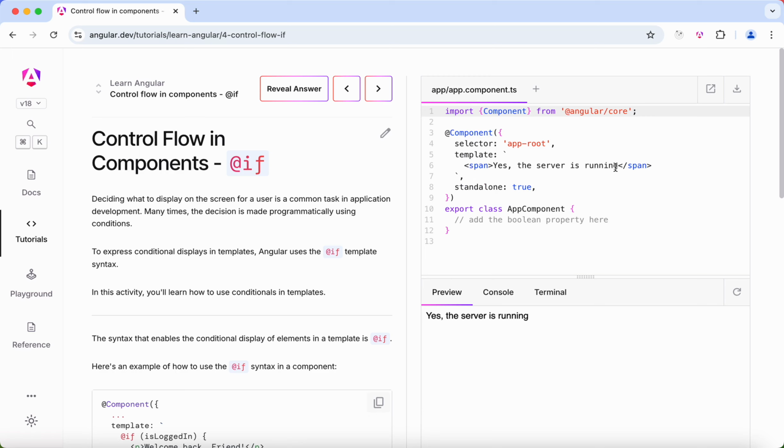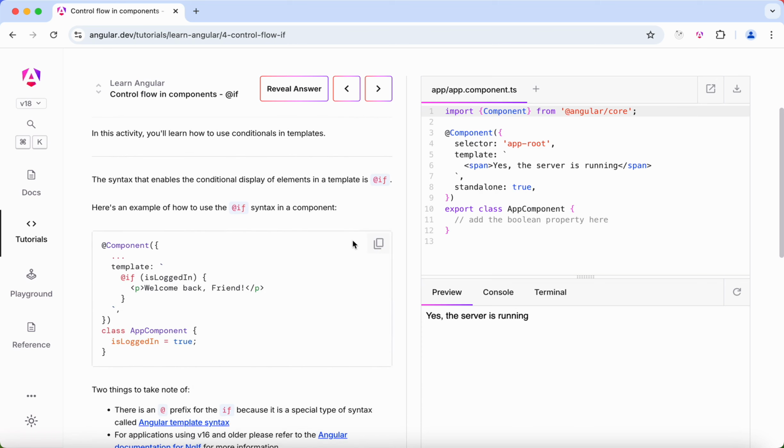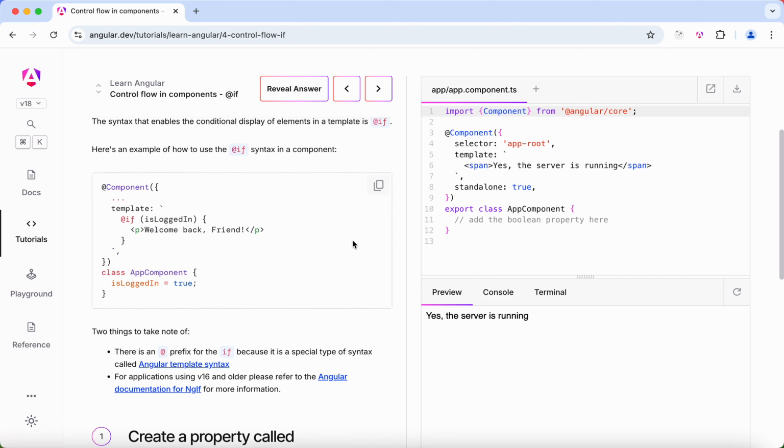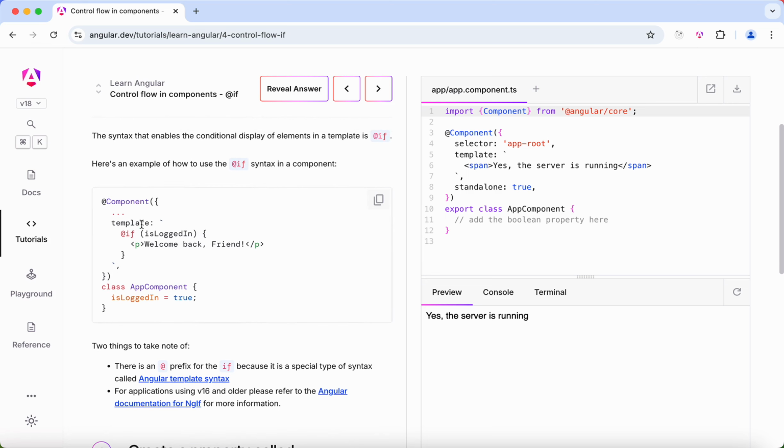Its template contains a span showing "Yes, the server is running." That's what we see here, and the component is a standalone component, to not have to deal with modules, etc. Here they are telling us how the if annotation works.